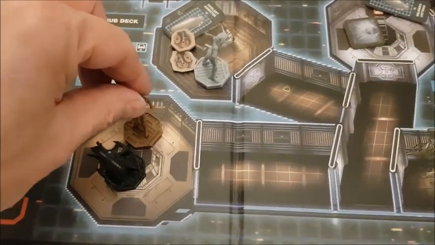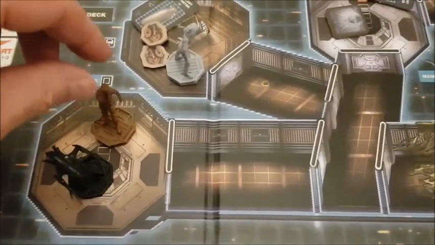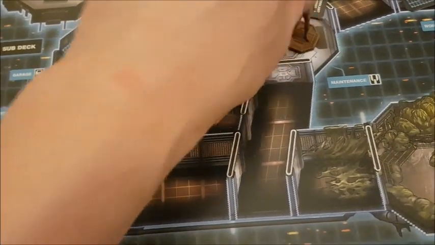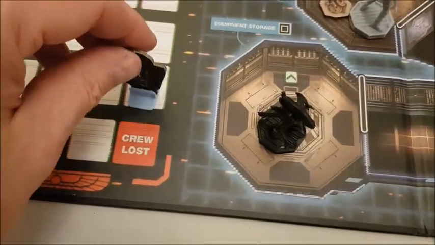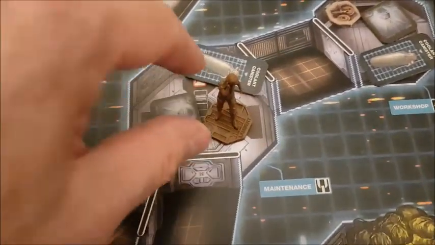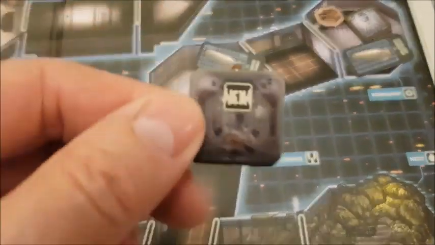Lambert has got to move 3. So bearing in mind everyone needs to get to the workshop, she's going to go that way. 1, 2, 3, and we also lose 3 morale. 1, 2, 3. Lambert has just gone into a room with a concealed token.